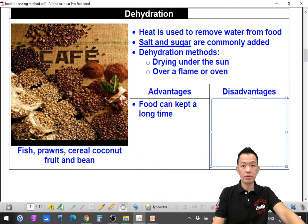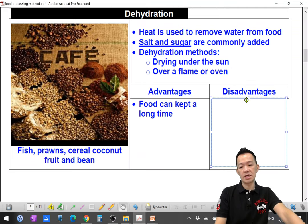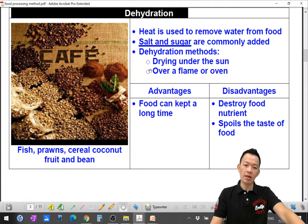Can it keep its original fresh taste? No. How about the nutrients? When you roast or heat it, the nutrients will be lost. It destroys the food nutrients, or spoils the taste of the food. So this is what we call dehydration. It's a good method also.